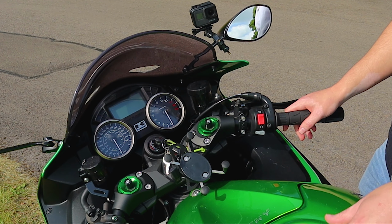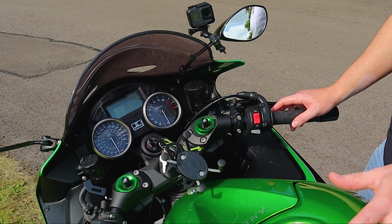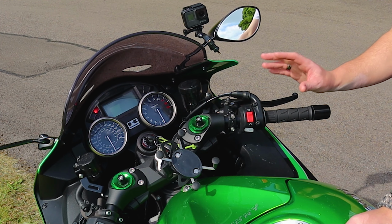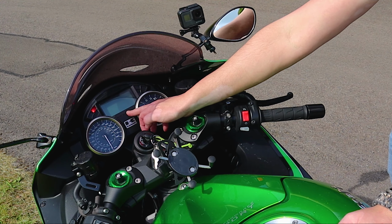Now, even if they couldn't do that, even if the technology wasn't available at the time, which it was, but even if it wasn't and they couldn't get access to it, or it wasn't cost effective enough, they could have done another refresh of this bike, maybe 2017, 2018, to add a LCD TFT dash right there.